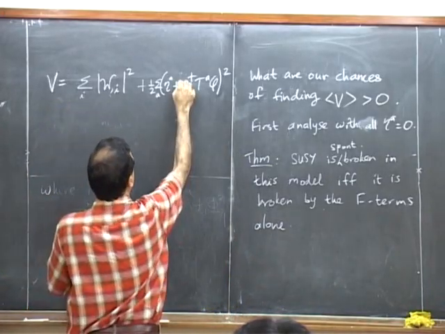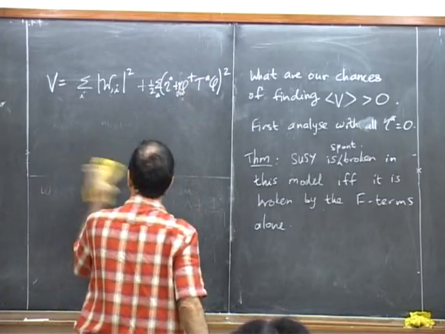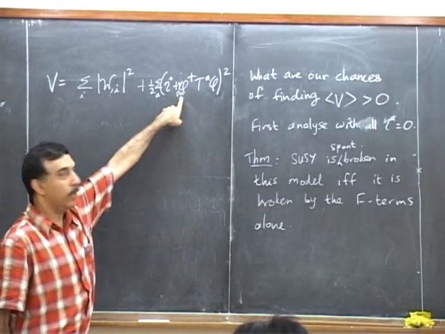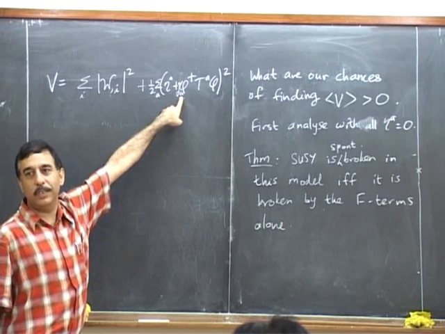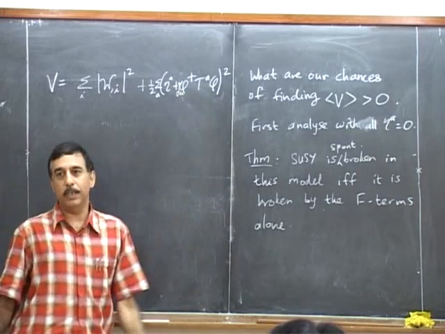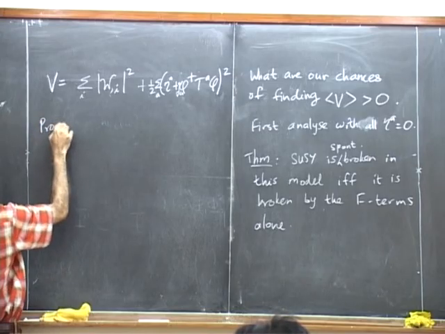G here, GA, and GA again you have to sort of decide. It's G2 for all the, when all the A's run over SU2, then it's G2 when they run over SU3, it's G3, and when they run over U1, U1 prime, then it's 2 independent GY and GY prime. Okay. So proof of this theorem.